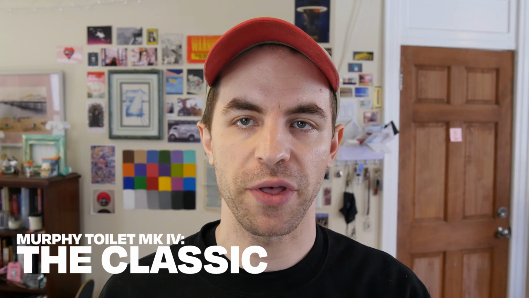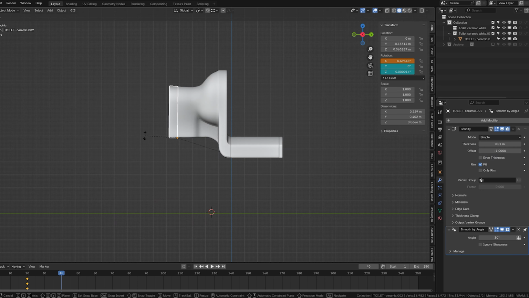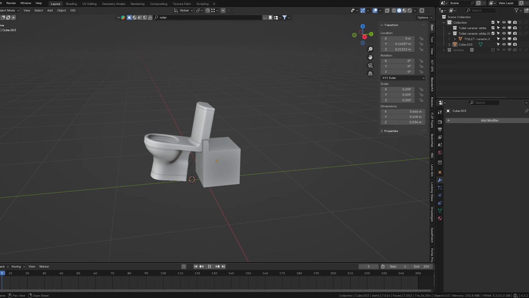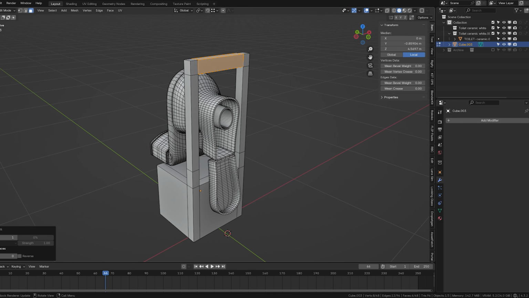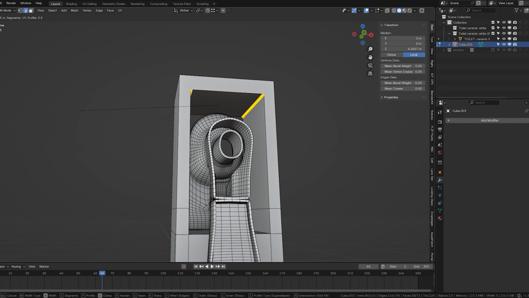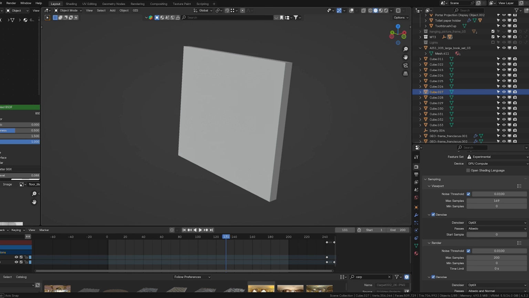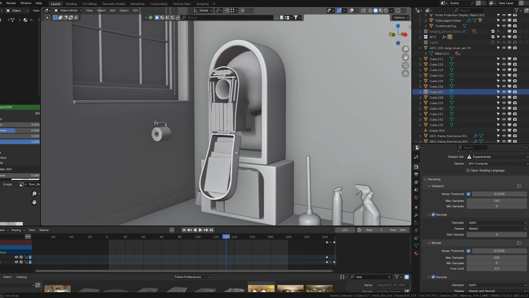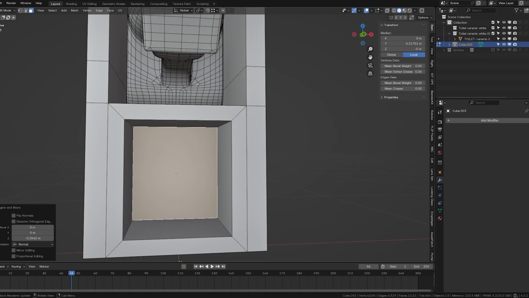For the next Murphy toilet, I want to create a toilet that pitches backwards like your typical Murphy bed. And like those Murphy beds, this one will become storage space. I'm going to separate the bottom of the mesh into its own object so it can hinge open like a cabinet. The toilet isn't concealing itself enough, so I'll extrude these faces up and over it and create a chamber for it to sit inside, rounding off the corners of the chamber to give it an arch shape and make the toilet fit snug. I've added a bunch of physical media, books, CDs, records. I retroactively sized up the lower section to hold 12-inch records.